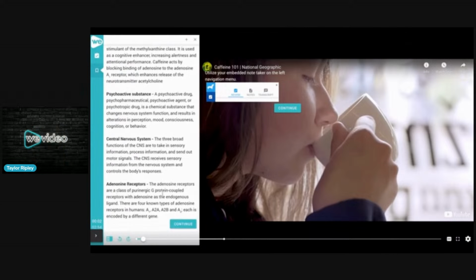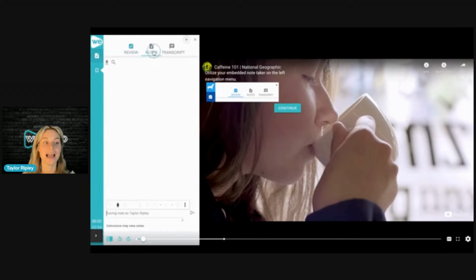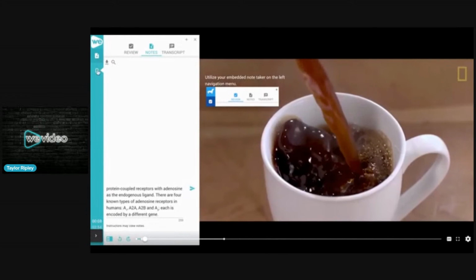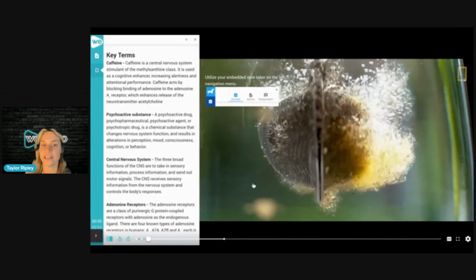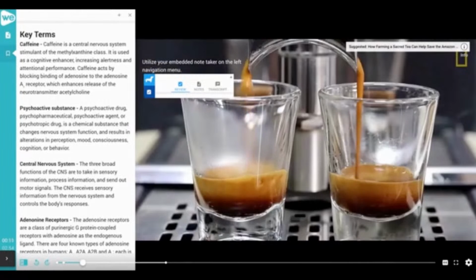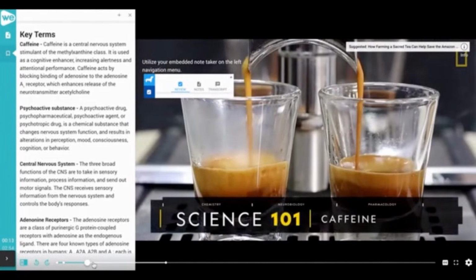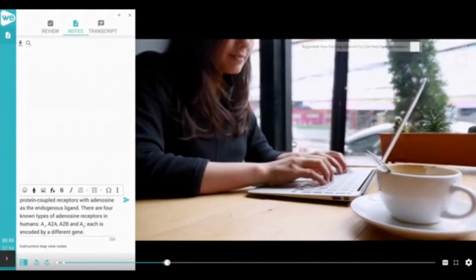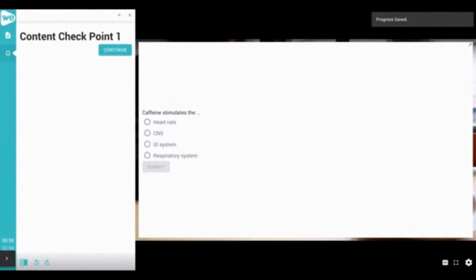As we continue through this bulb, we can see a pause interaction on the sidebar. You can add in key terms and adjust how long those will stay on the screen. You'll also see a pause interaction that will orient students to the notes functionality. Every video that you put into interactivity will give students access to take notes. These timestamp notes will not only be able to be downloaded by the student, you will be able to go in as the instructor and see where students have taken notes throughout the bulb.